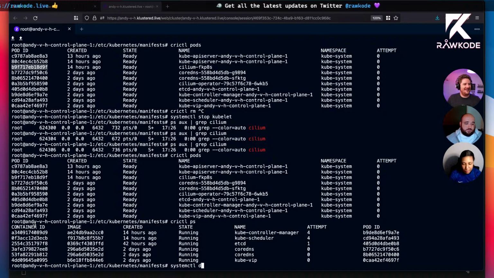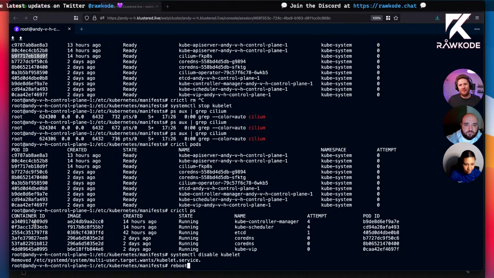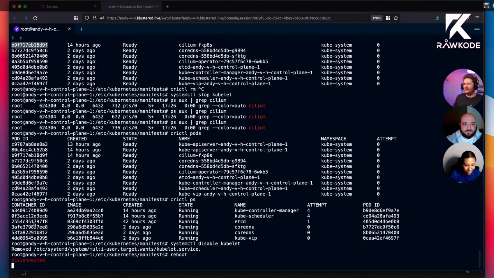Actually, I can tell the story of my initial break, and maybe that can help us figure out what went wrong with what I did. All right. So I've disabled the kubelet. I'm going to reboot. You happy with that plan? Yep. If it was me, the cluster would have just been destroyed already. I would have said, let's just spin up a new one. Yeah. You've got all that VMware power. It's easy to do that. Yep. All right, I'm rebooting it. Let's go for it. So we've disabled the kubelet, which should give us an opportunity to make sure networking and image pulls work before we start it back up again.